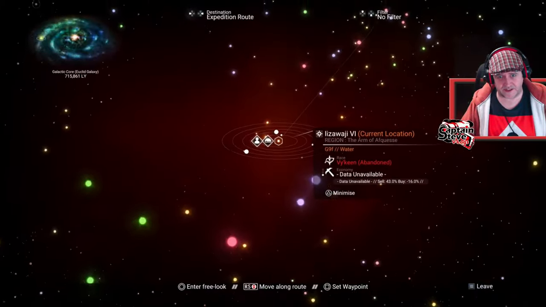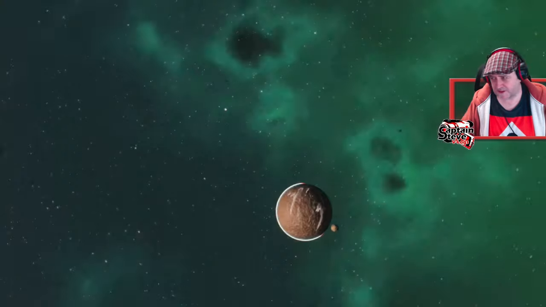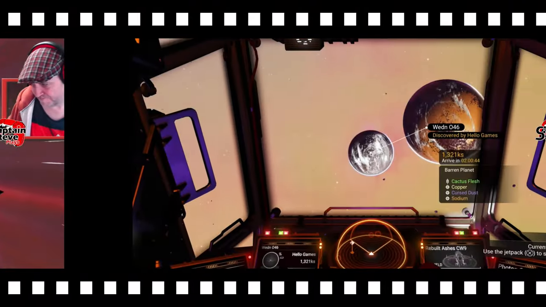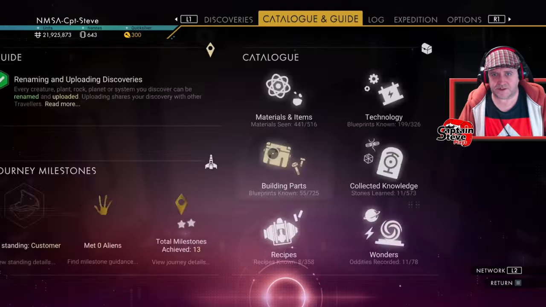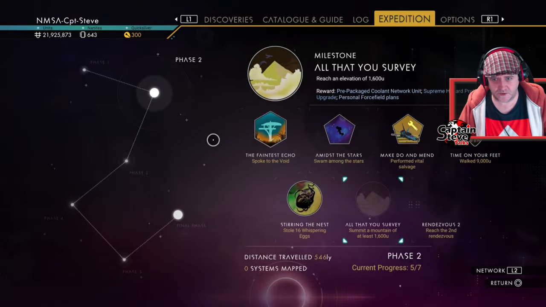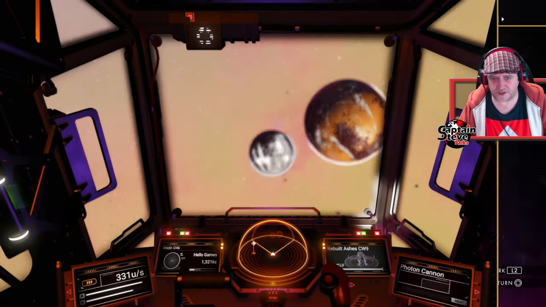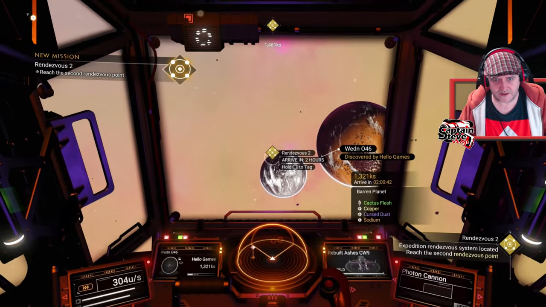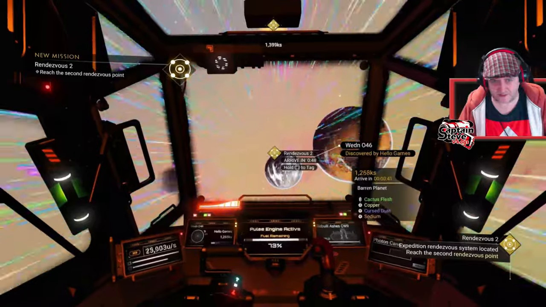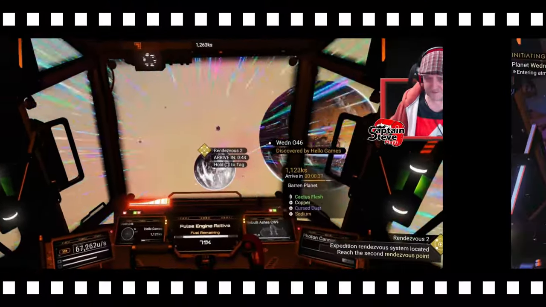And we're just going to carry on along here. We're nearly at the next rendezvous point. Let's just hope that there's a planet here that's got the highest mountain. Okay, so what I'm going to do is I'm just going to go inside my expedition catalogue and go to phase 2. And I'm just going to select the second rendezvous. We're going to go to that planet and just hope that it's got high mountains. Let's go and have a look. It says barren planet. It's got cursed dust on it. It's going to be one of these worm-ridden planets. Let's hope it has got high mountains too.